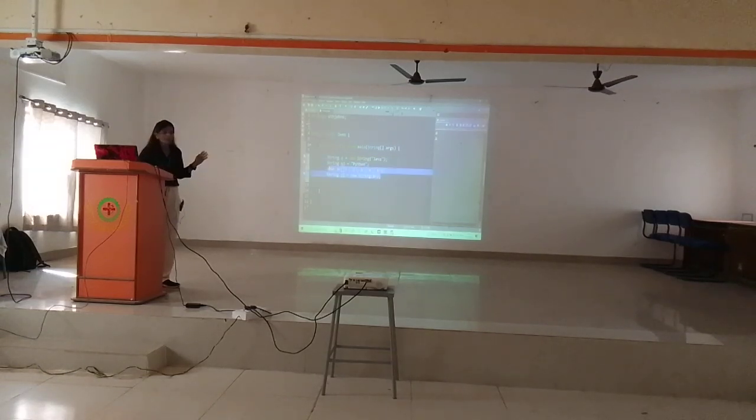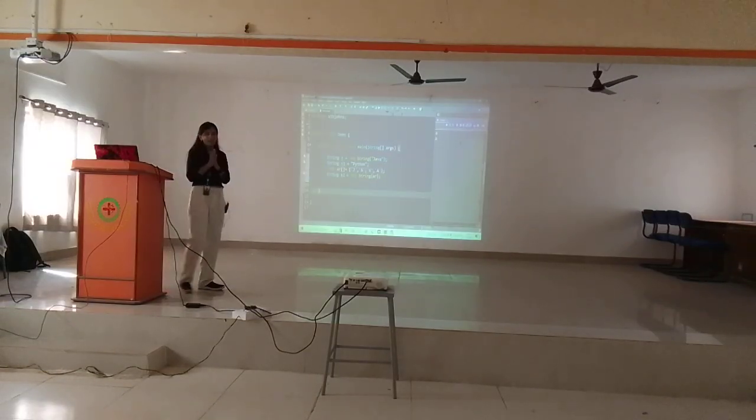This is one way to create an immutable string, by making use of a character array, then storing it inside a string. These are the three different ways to create.